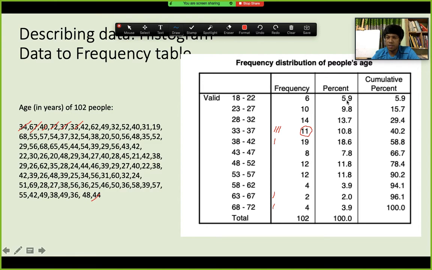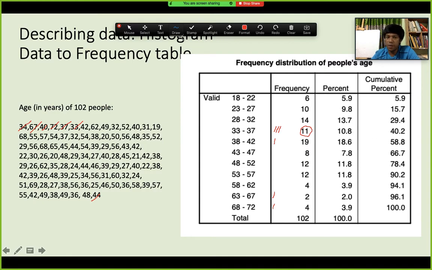And what is this in terms of percentage? This is the percentage, and the cumulative percentage means this, then this plus this. Cumulative means add. If you add all the numbers, then what do you have? So this plus this equals this. Then this. If you add all of them, the answer is this. Then the whole thing up to here, if you add, the answer is this. This is the cumulative. Okay? Or you can say that this plus this equals this. This is cumulative percent.